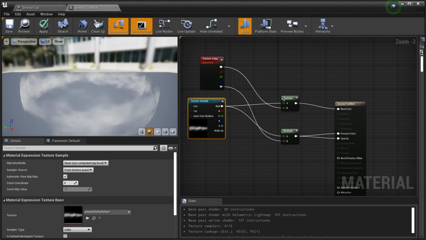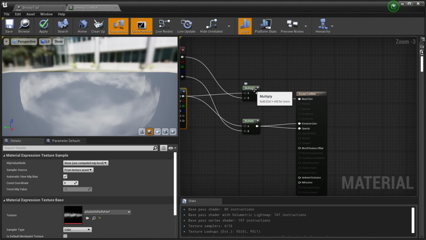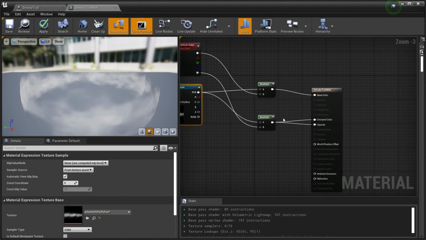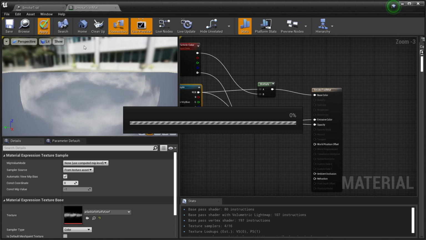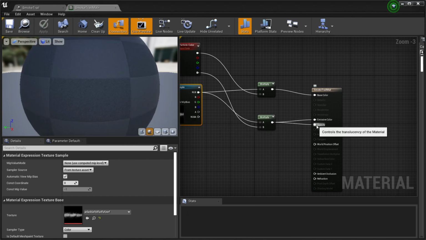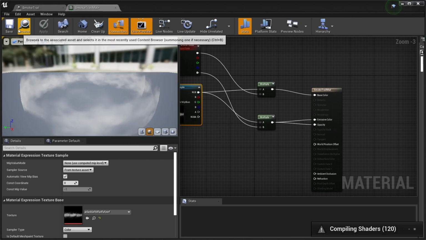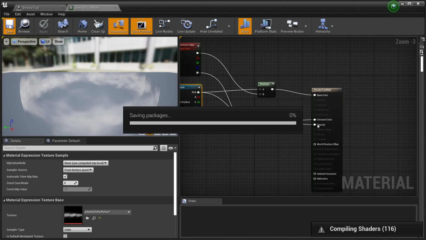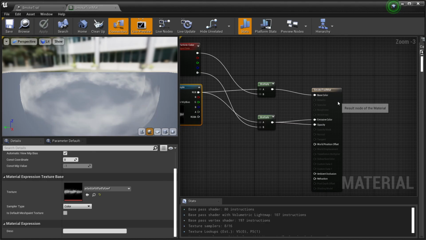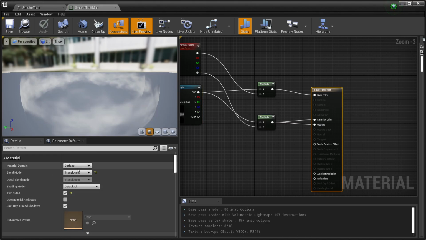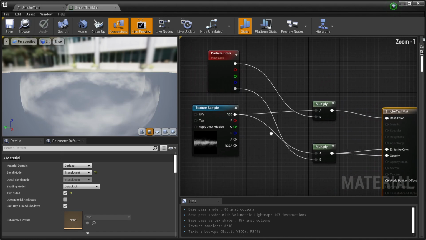You take the RGB and drag it to the B slot. Drag this one, as you can see, to the base color. Then you take emissive and opacity. It gives it a little glowing effect and affects its opacity so it's see-through. And this needs to be translucent because you need to be able to see through this smoke trail. It's kind of like Grand Theft Auto, where you fire and you see a smoke trail coming out of the muzzle of the gun.